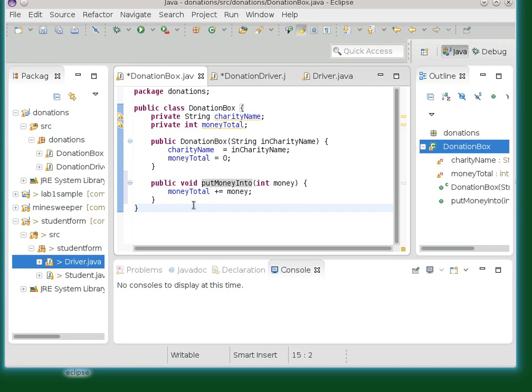It's a void. So this is still this sense that things that set values or change values, give something in to make it different, and don't send anything back. Versus if you're asking a question, you tend to send nothing in and wait for something to come back. Okay? So put money in just adds to the total.